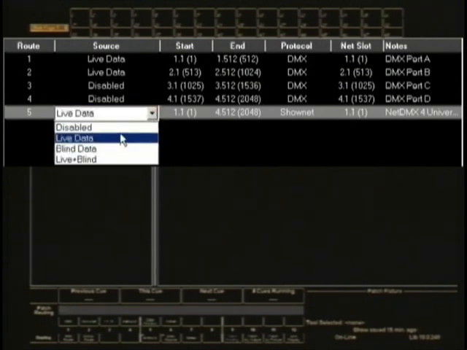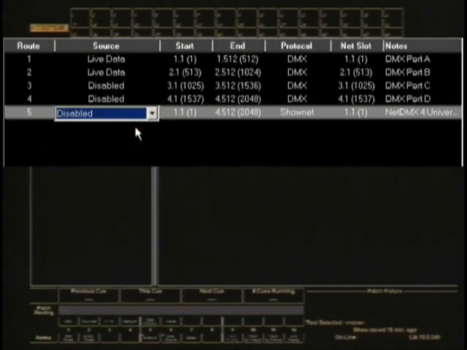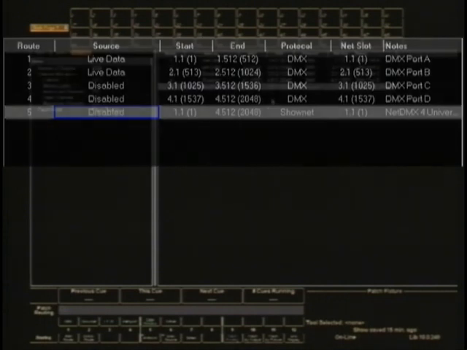While I'm here, I should actually talk about the other options in here. Really cool, you can actually send blind data out of a port, be it a DMX port or a ShowNet port or whatever. What that means is you can preview things in your blind display of your screen using, for example, a 3D emulator software, and then send that effect live to the stage by spitting it out your live output. Very, very useful.